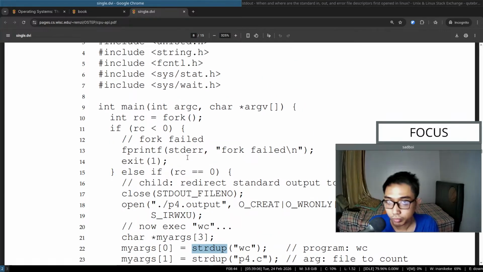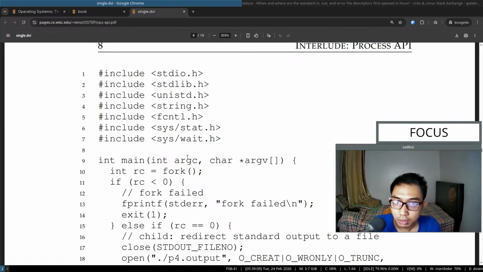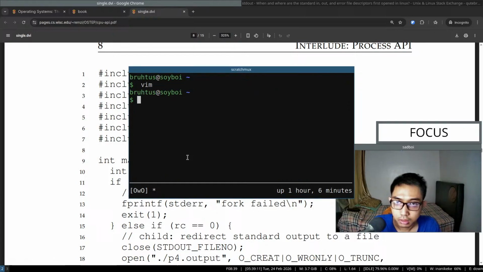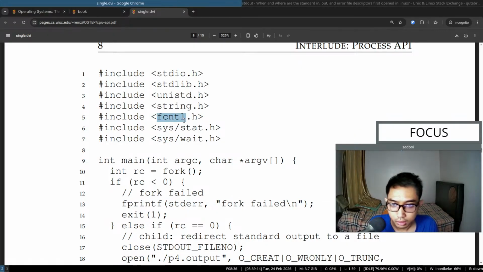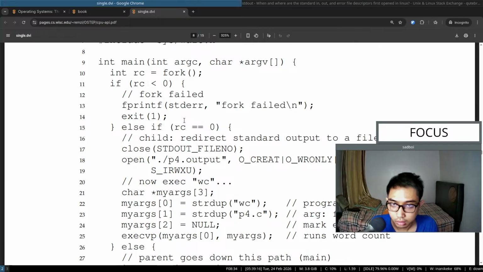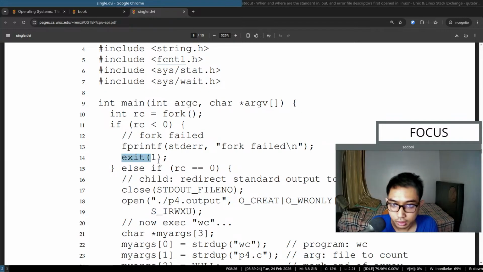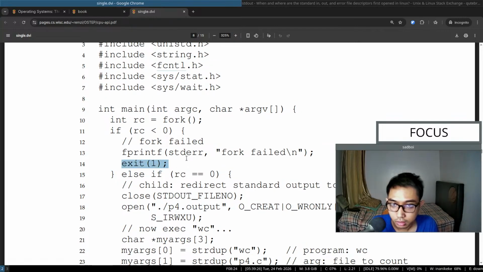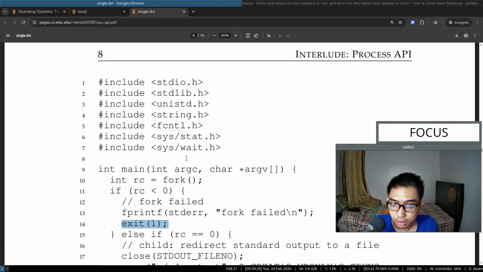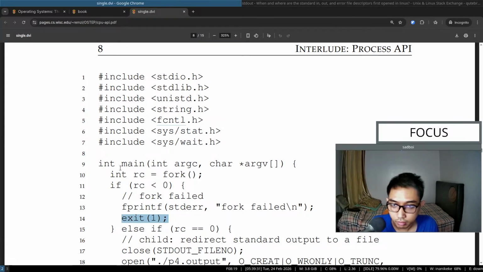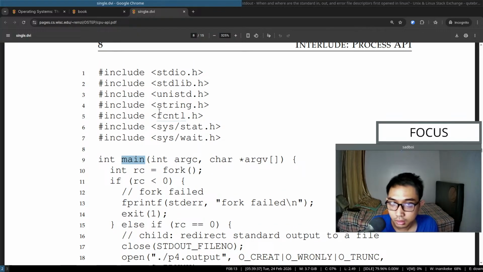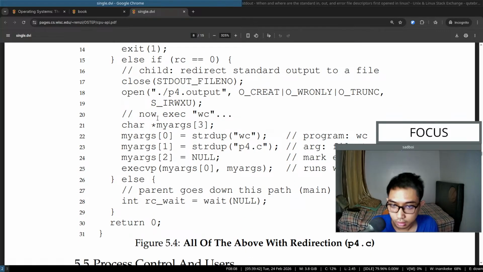Okay. fcntl. What is this? Oh, I mean, maybe we need to use stdlib because of exit in here, but I think I will use return instead because we are in the main function already. fcntl.